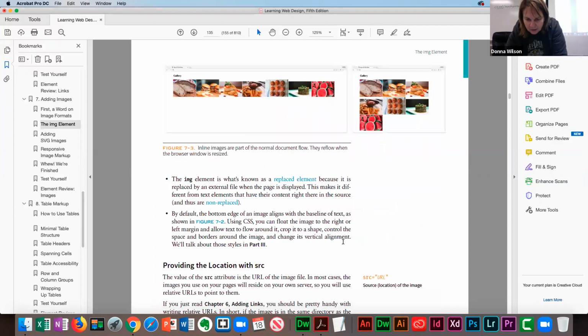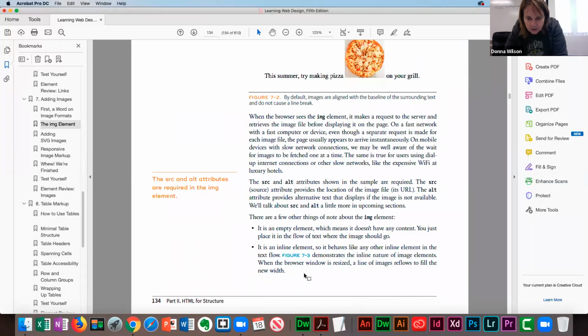So here we go. Down here, we have an image, which is called an empty element, which means it doesn't have any content. You just place it in the flow of text where the image should go. It is an inline element. You remember that we have block elements such as a paragraph because it is a block of content, and there's a line before it and a line after it automatically.